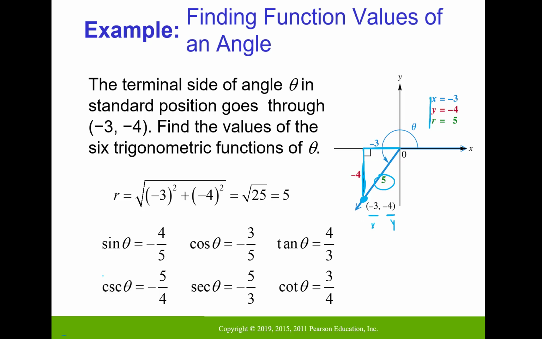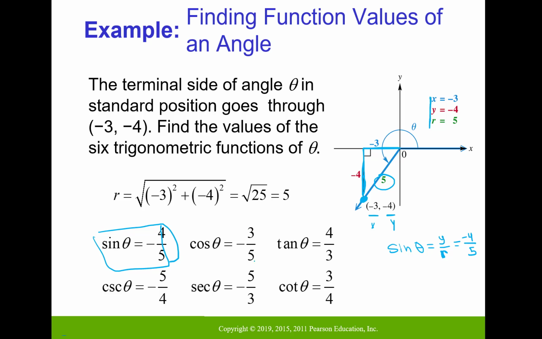So we'll just take a look at a few of them, but they're all here. Remembering that sine is the opposite side over the hypotenuse, so opposite side would be y, the hypotenuse would be r. For us, for this particular problem, that's -4 for y and 5 for r, and so that's why the sine value of this angle is -4/5.